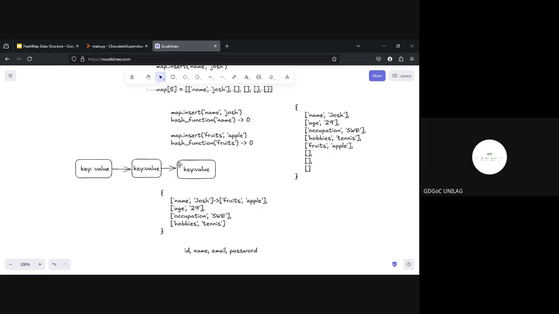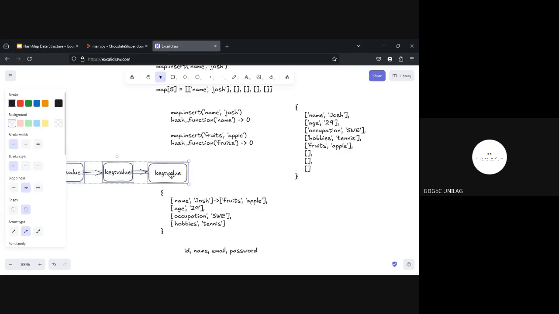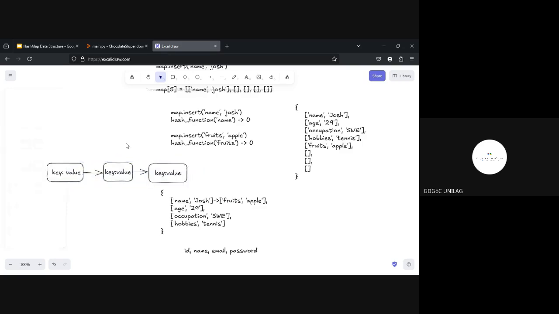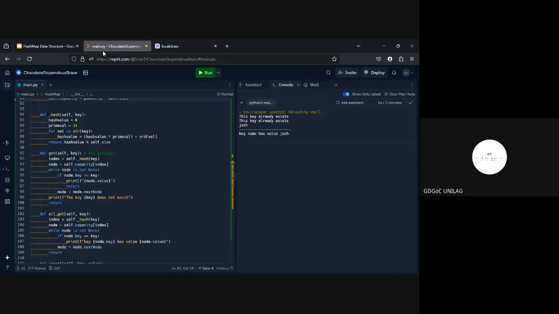What separate chaining involves is the use of linked list, where instead of adding that collision key value to a new index, we add it to that same index but append the new node to the end of the existing linked list. Do you understand? Yeah, so that's what it does.